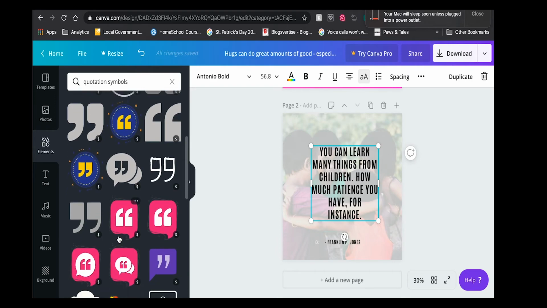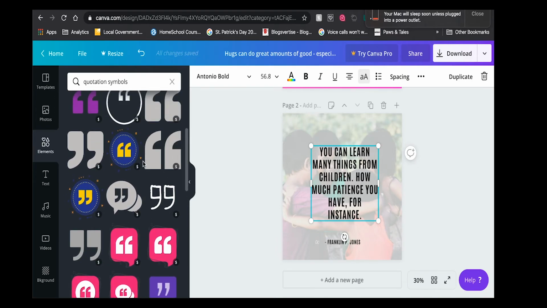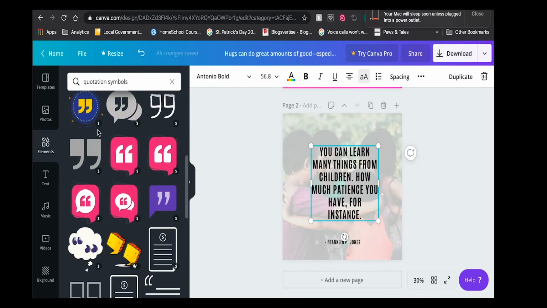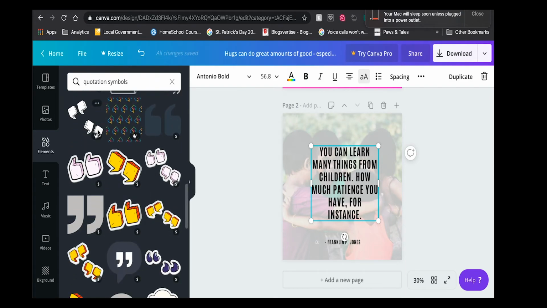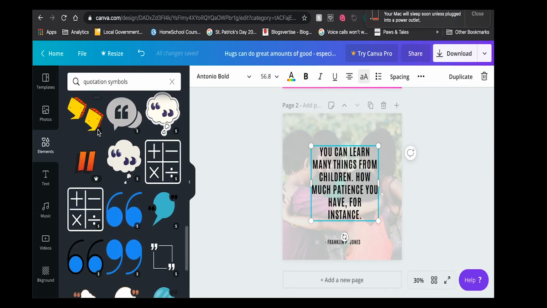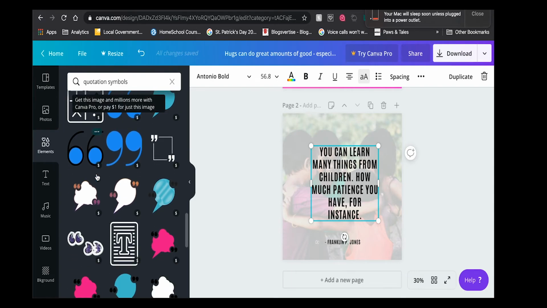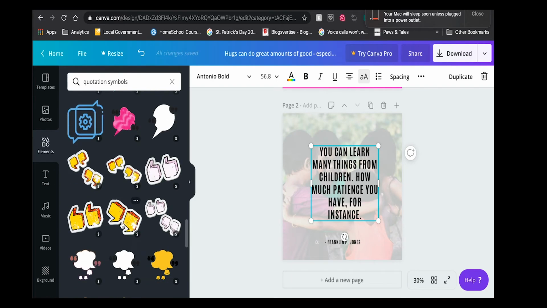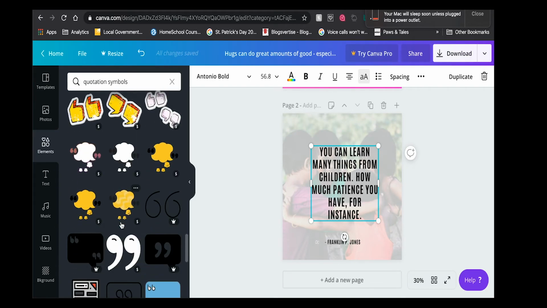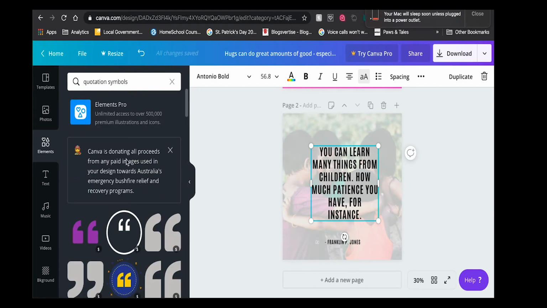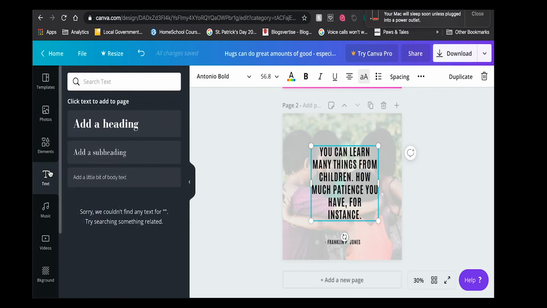Perfect. The only issue is all of these are paid. That's why you see the little $ here. So it's saying, yeah, we have quotations for you, but if you're not an upgraded customer, the ones that can use the crown, then you're going to have to pay to use this feature. My workaround is just to add text.